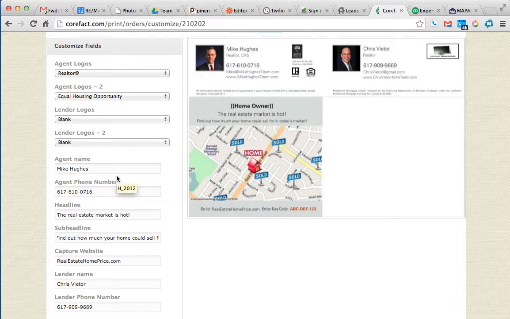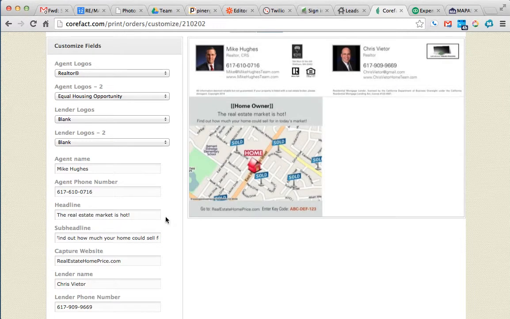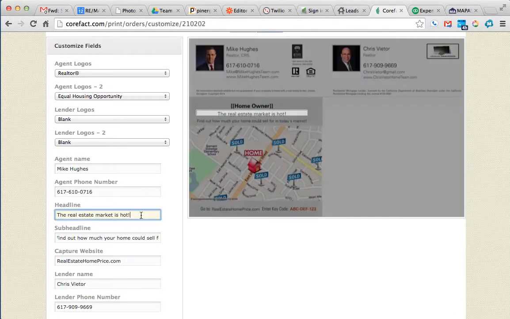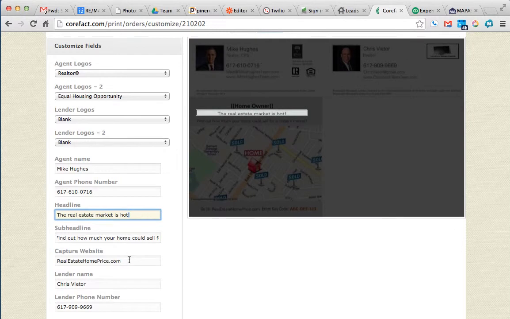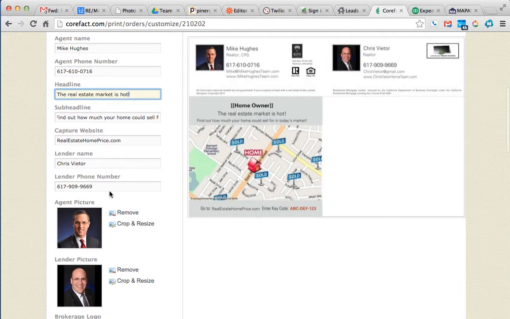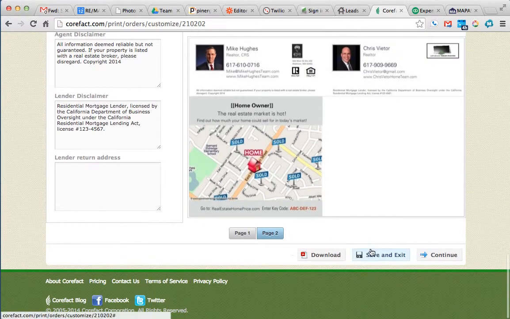If Mary Beth or someone else's listing the property, this is also the way that we would do it with a 2-agent card. So I have my direct cell phone number here. That could be the team number. I modified this a little bit, and so everything else basically stays the same. The team member here, their phone number, the photos, and now we go to continue.